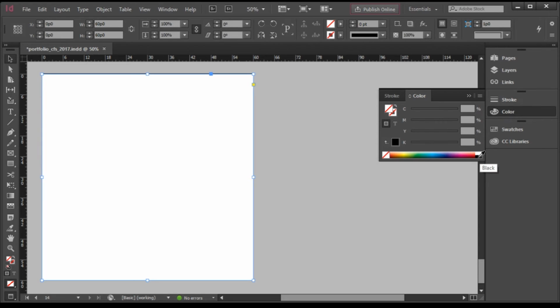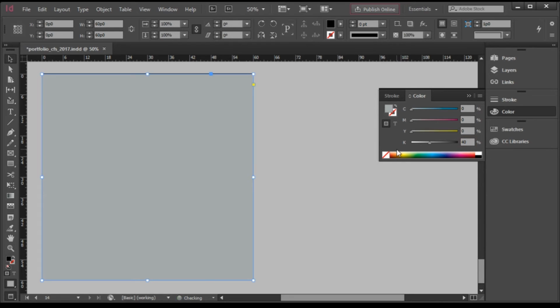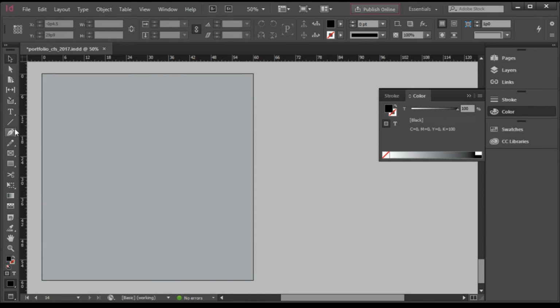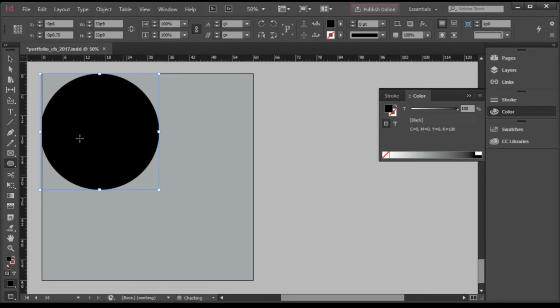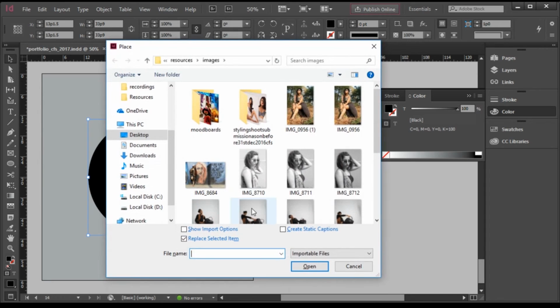I'll go with black and reduce it to 40% black, and then make an ellipse, put it in the center, and fill this with an image.